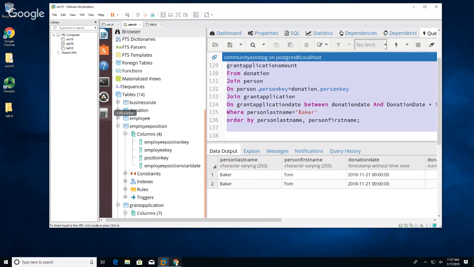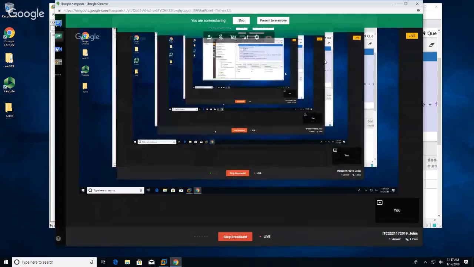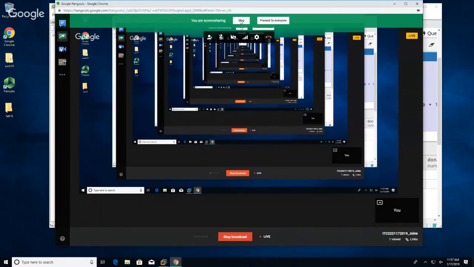I want to stop the video real quickly. In the first chapter, I explained how to make an ERD for that, but I do have an ERD on Lucidchart.